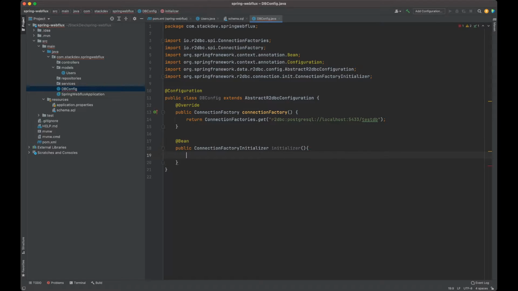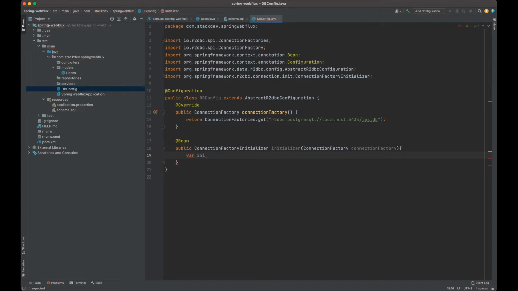For the arguments, it takes a connection factory. This will be a new instance, different from this one. So we're simply passing the new instance of our initializer.